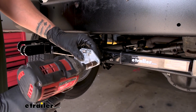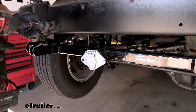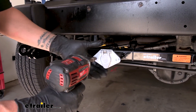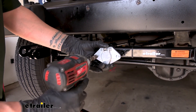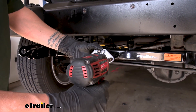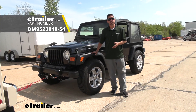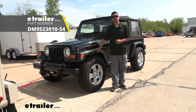To mount our plug to our base plate, I'm just going to use a couple self-tapping screws that came with the base plate, since the socket and cord do not come with any hardware. Get them lined up, take a nut driver, and loosely secure one side, making sure the other side is lined up. And again, I'm Rob here at eTrailer.com, and that'll finish up your look at the Demco high-power diode wiring kit on our 2003 Jeep Wrangler.